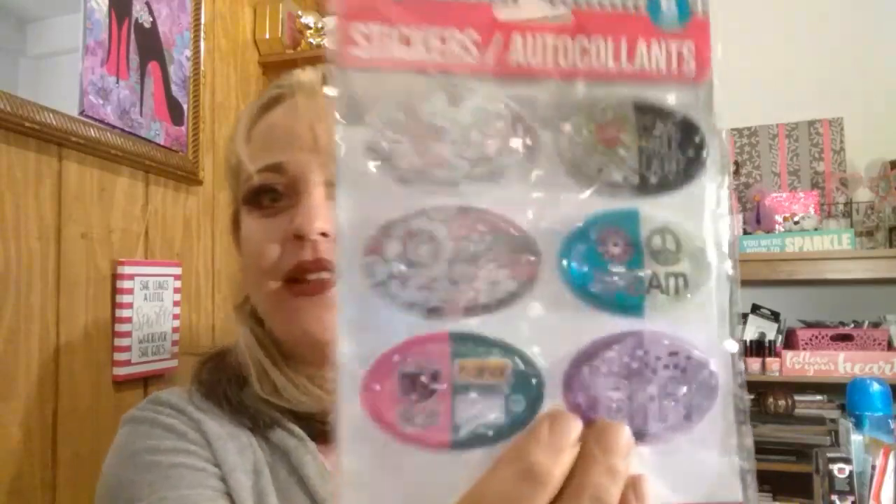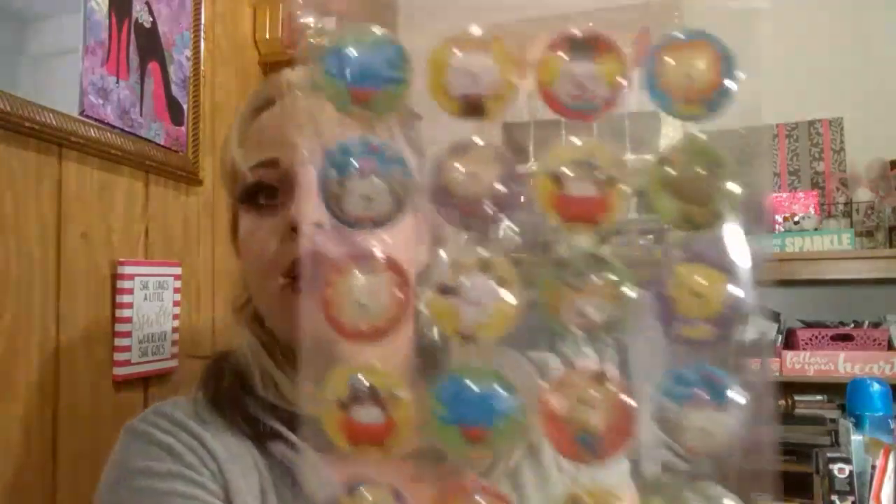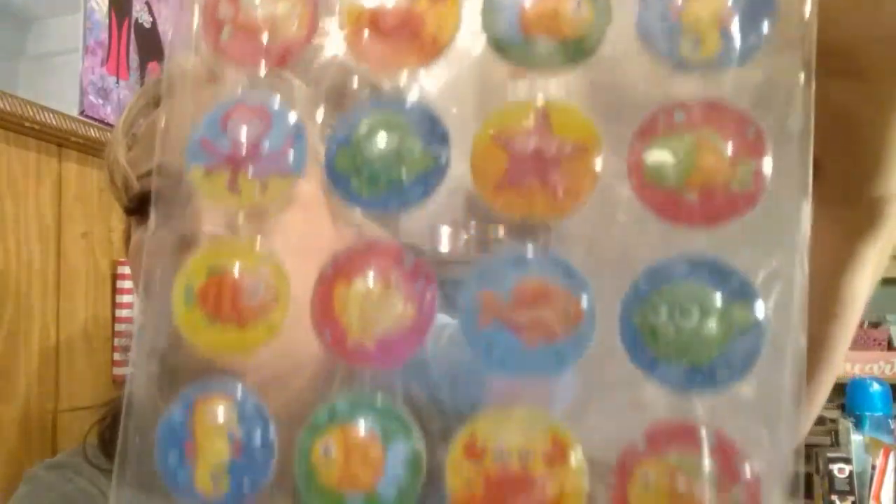I finally found these stickers that everybody's been hauling — they have little water in them. So cool, I love those. Then I grabbed these poster letters — school is starting back, and Sabina's going to be having some projects due, so we can always use those. These are pop-up stickers, and they're puffy — little teddy bears and clowns. And these ones are like outer space — I thought they were so cool, just the colors in them. And then I grabbed these ones of underwater starfish and fish.